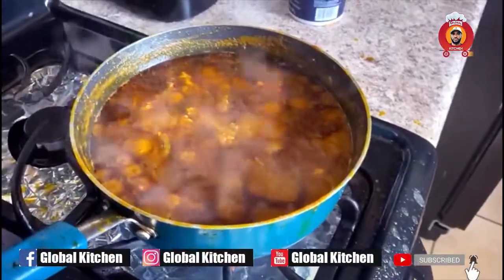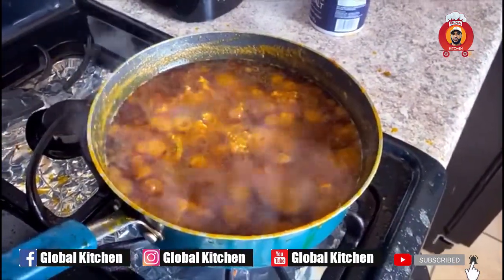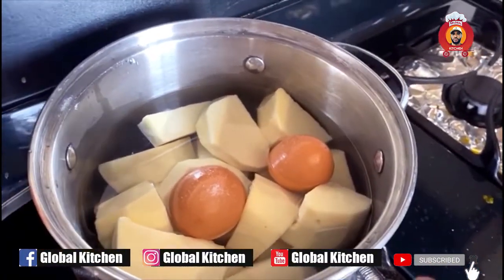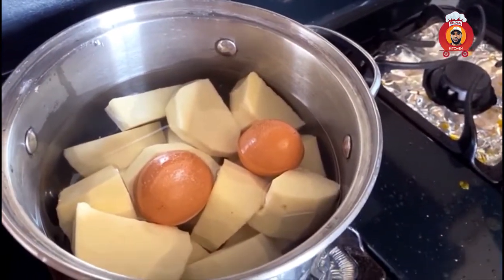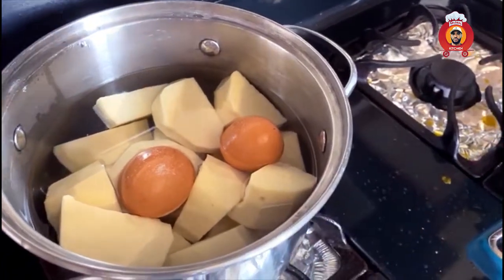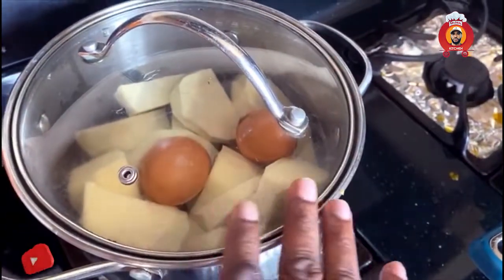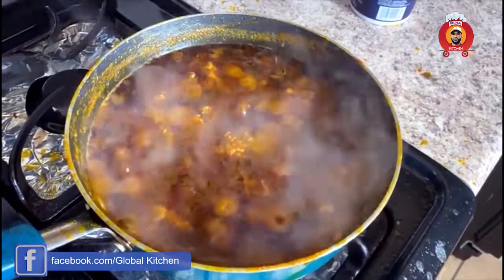So at this point, I'm 90% almost done with the spinach stew. I go ahead and put on the yam — I'm going to eat it with yam. I've already peeled the yam and everything, cut it into smaller pieces. And I like a lot of eggs, so I've already put egg in with it for it to be cooked together with the yam. I don't want to cook it separately — it's just a waste of gas. So I just cover it. This is going to be just about 25 minutes and it's done, because our stew is already 95% done.